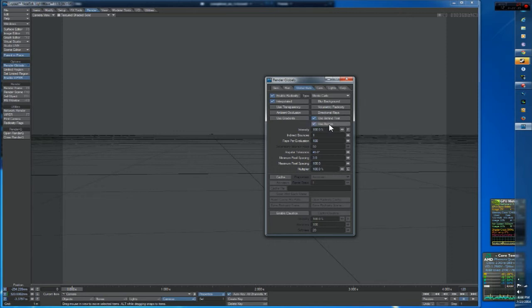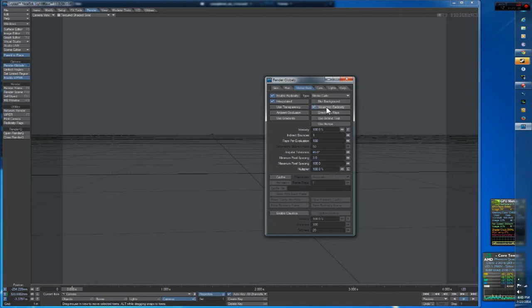So here it's going to be for bumps. I believe that would be it calculating onto the bumps that you have in your scene. So if you have a texture that has a bump map attached to it, it will calculate how light bounces off that bump map, which is a bit of an interesting way. Directional rays is obviously directional light rays, so it's how the light shoots out of the camera, basically.